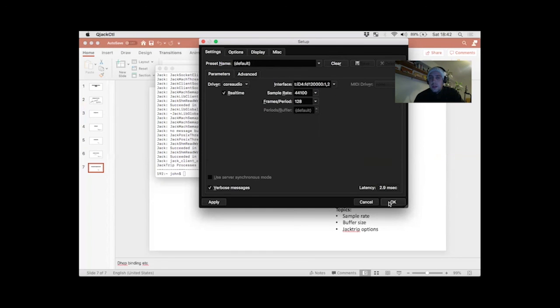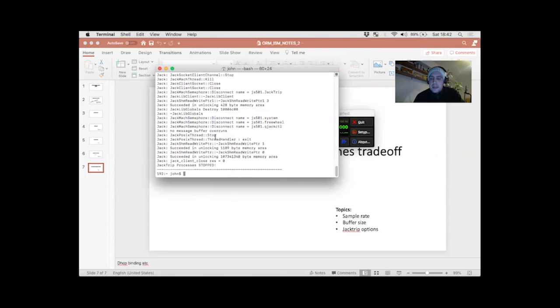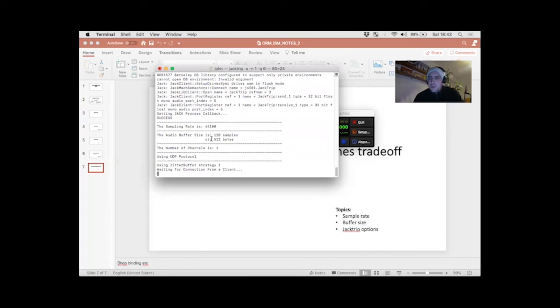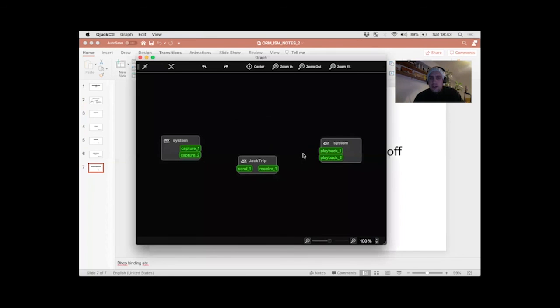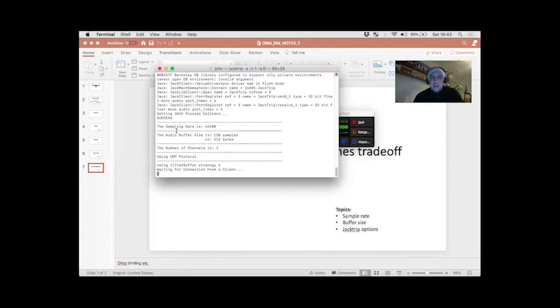So I would go in there, press OK, start the server up again, and Sam does the same thing on his side, and then we both go back into the terminal, press the up arrow on the keyboard to restore the previous command, and press enter. And then you would go back into the graph here, wire up the connections as before, and we would see how it sounded. So this is a pretty easy trial and error process, and it's not guessing. Okay, so it's sort of an educated variation of these two main levers in order to try and optimize the balance of latency and glitches for your own internet conditions.